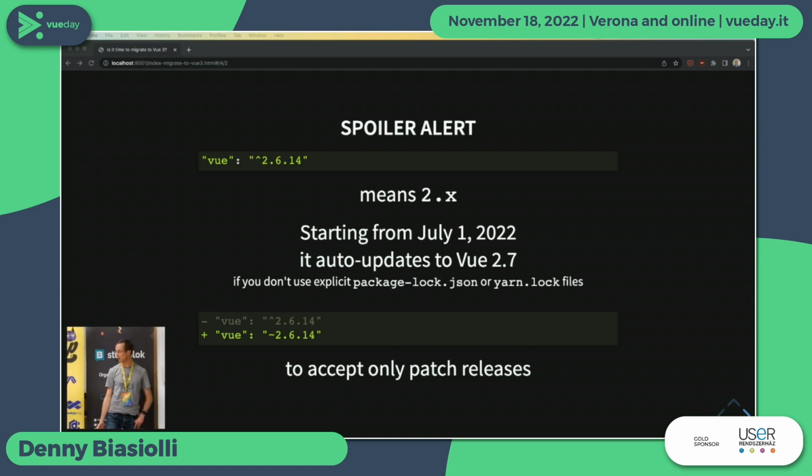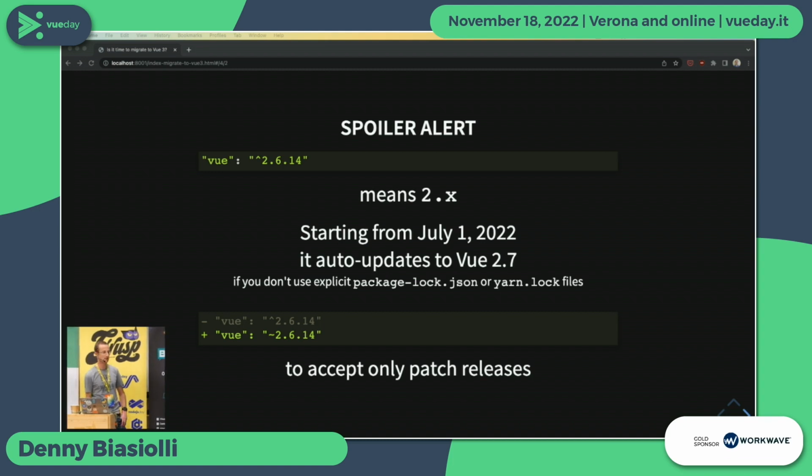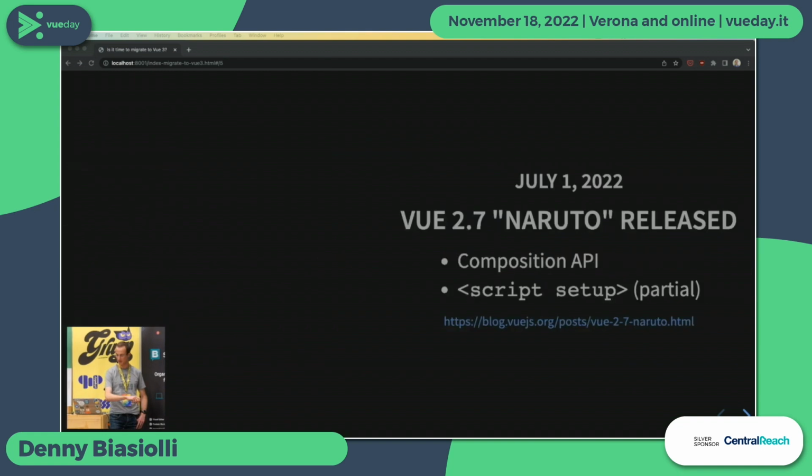So starting from July, they released Vue.js 2.7, and if you were using dependencies without compatibility with Vue.js 2.7, everything was breaking because you had to change it to use a tilde, because the tilde means 2.6 point whatever. So please use a lock file and everything is going to work.